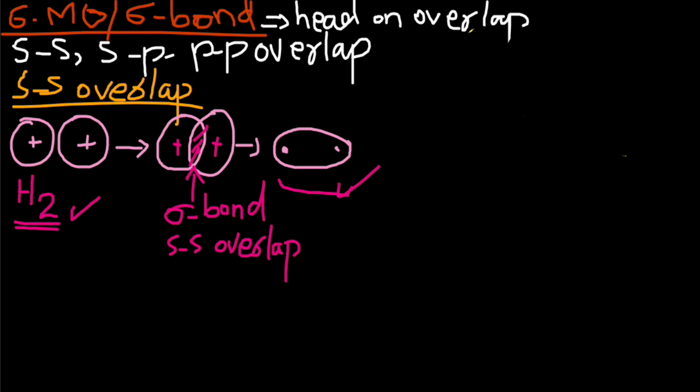You know that one s orbital is half filled. So let's say this is the electron in one hydrogen atom that is spinning clockwise, and this is the other electron in the other hydrogen atom that is spinning anti-clockwise. So the two orbitals which are half filled, symmetrical, in plane, have the same sign and have electrons which are rotating antagonistic to each other, overlap, and this overlapping results in a bond. As this overlapping is head-on overlapping, this bond is a sigma bond.